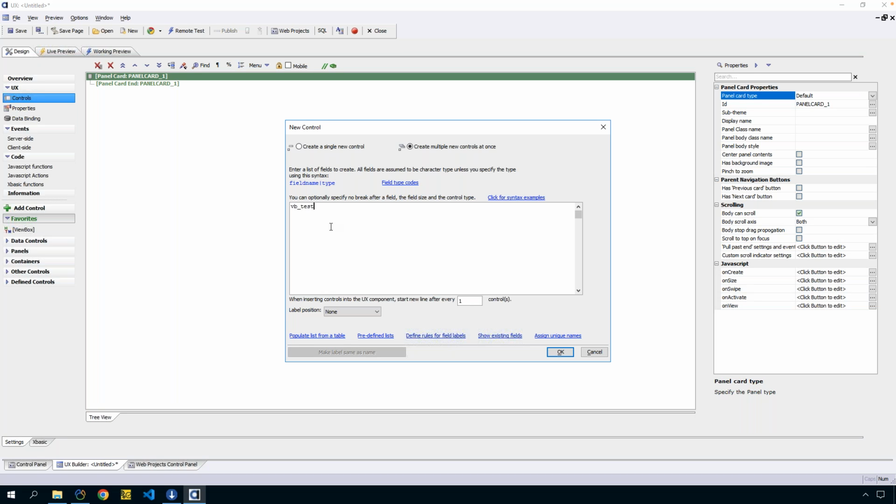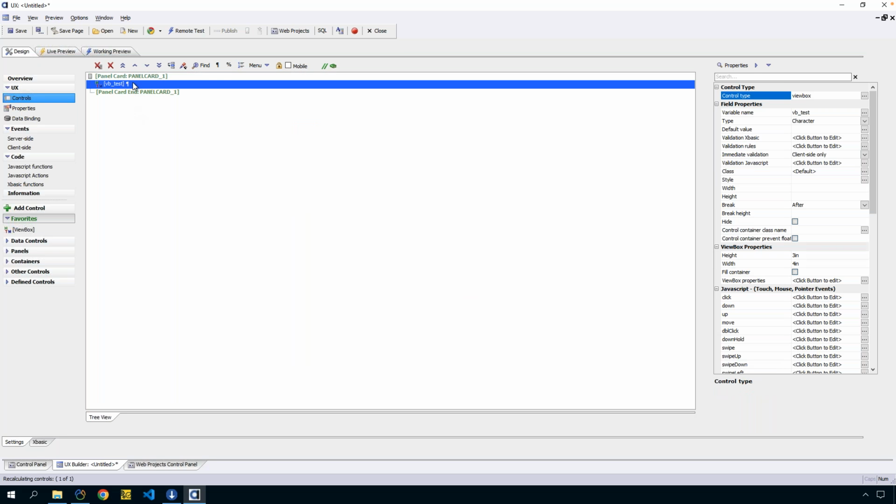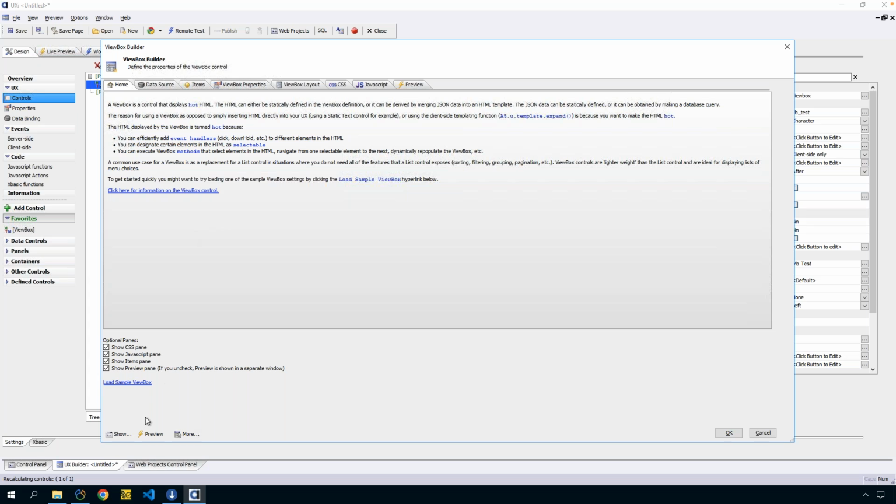Now, view boxes. We can populate from a table and such, but I'm going to click OK and go into here. What is nice too is that they have sample view boxes. To accelerate this, and by the way, for people who are new to the view box, it's insanely powerful, but sometimes it's a little hard to get your head wrapped around, so examples are very handy. When you create a view box, you'll see two things. One is click for more information about the Viewbox control.